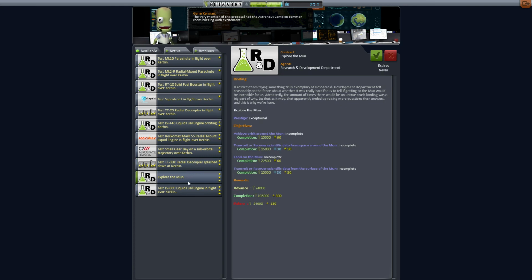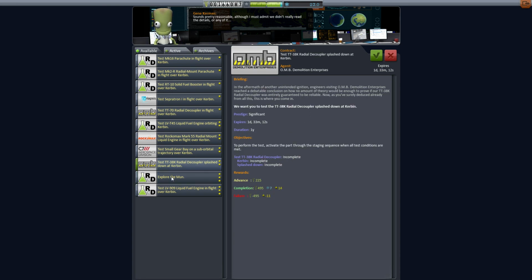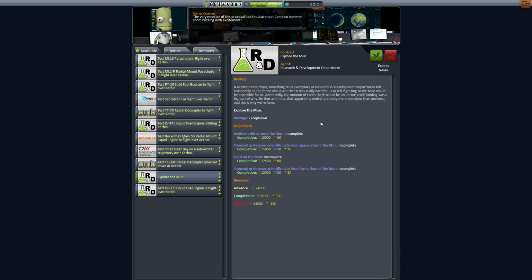Splashdown, test, explore the moon, test the LV-909 in flight over Kerbin. We'll have to look at what the LV-909 is. But you have to be going pretty fast over Kerbin at a pretty low altitude. Let's see, 21 to 24. That's a lot of money for that, though. Not as much as the moon exploration one.